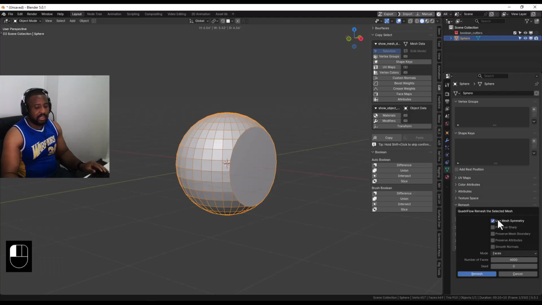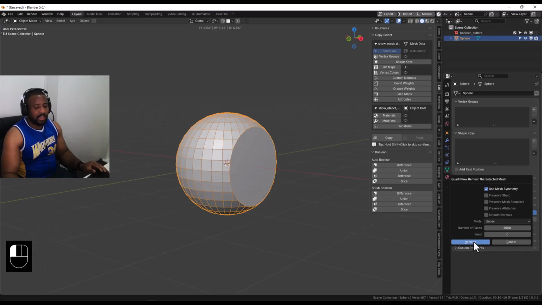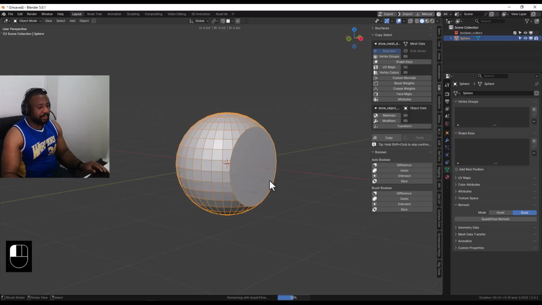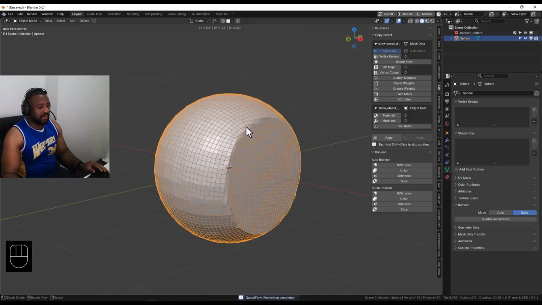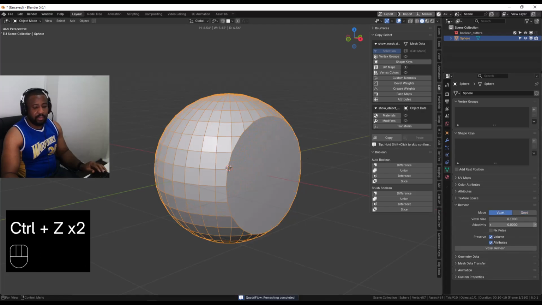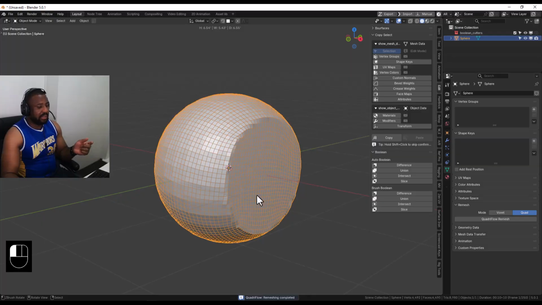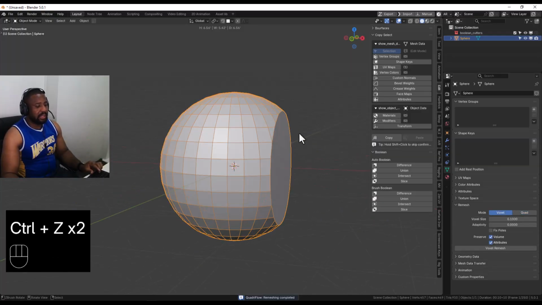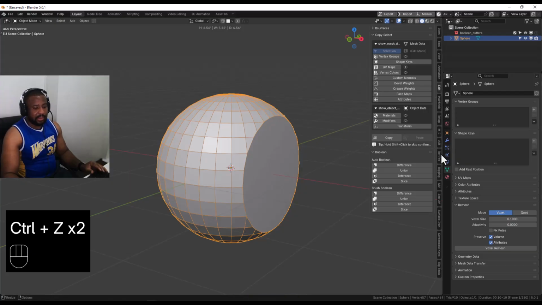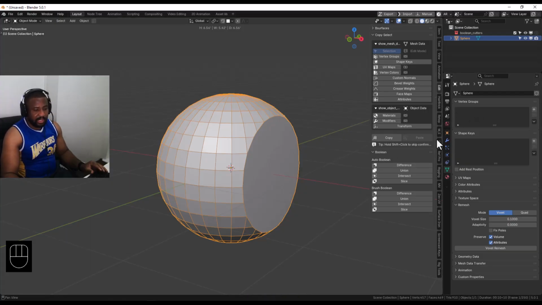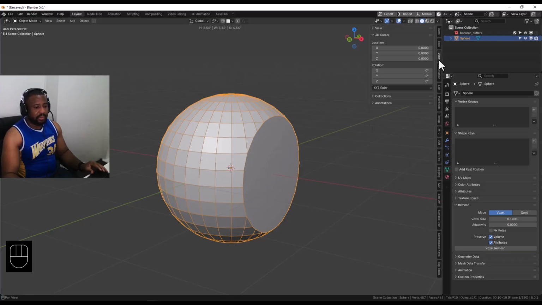The next solution is QuadriFlow, and we can remesh, and it still struggles to retain the edges. Maybe I'm not exploring it well, or I'm missing something, though there are a couple of options like preserve sharp and preserve mesh boundaries. So let's see what that does. We're not really getting the result we need. So that's where QRemeshify comes in. And for this, we can go to the view or tools tab, and just collapse all of this.